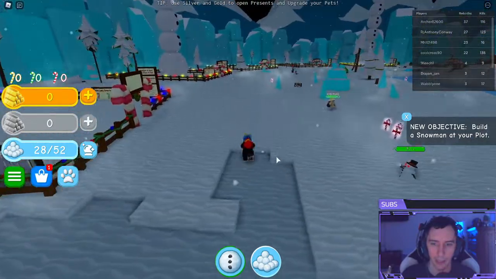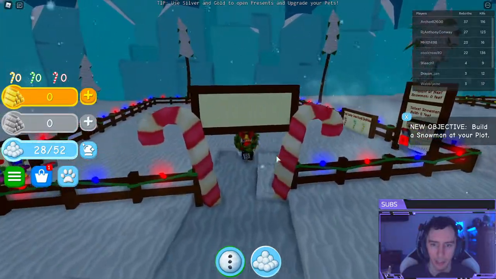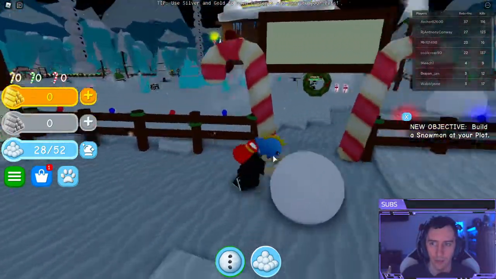Build a snowman at your plot. At my plot. Wait, what? Where's my plot? Is this my plot? Can I make this mine? This is cool. Total candy canes found. Hide the next snowman 0 feet. All right.